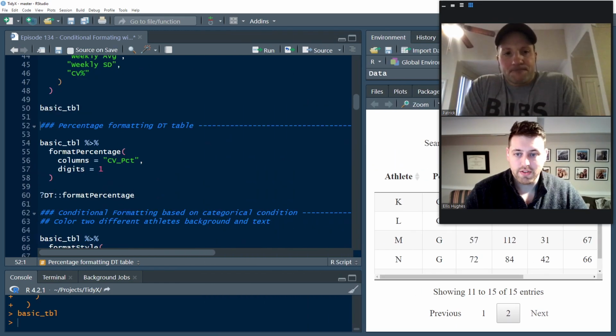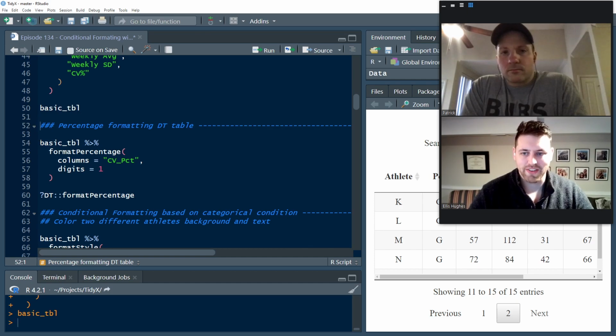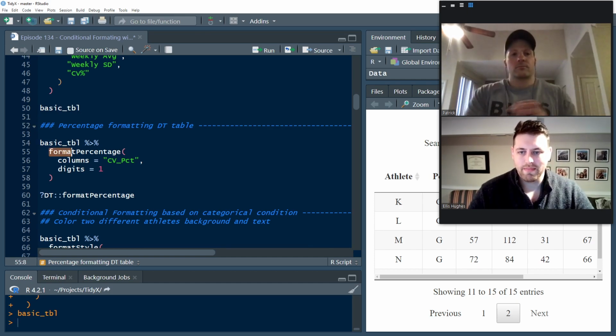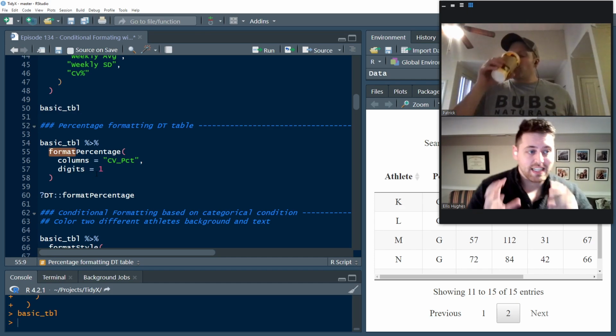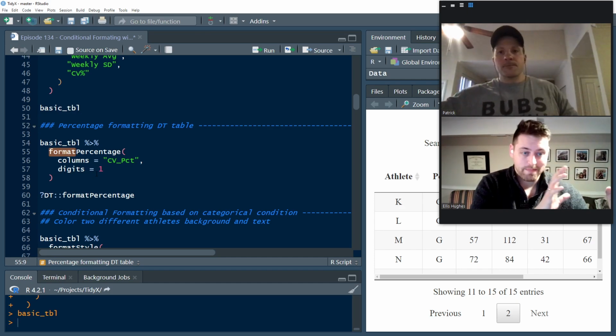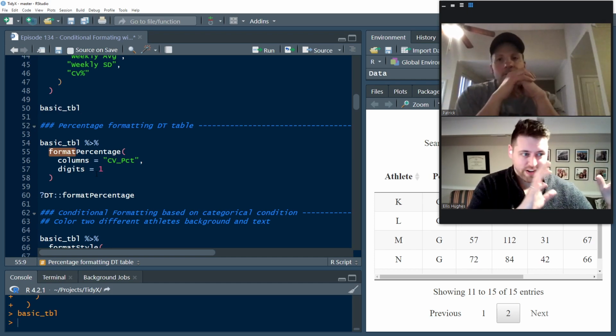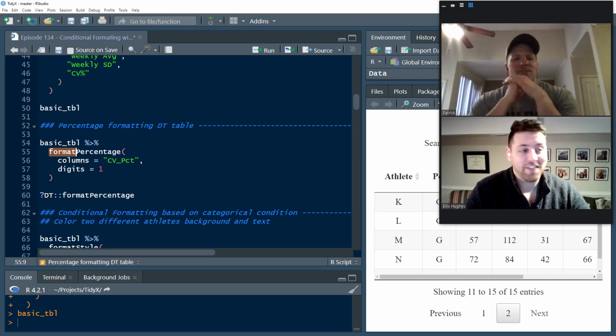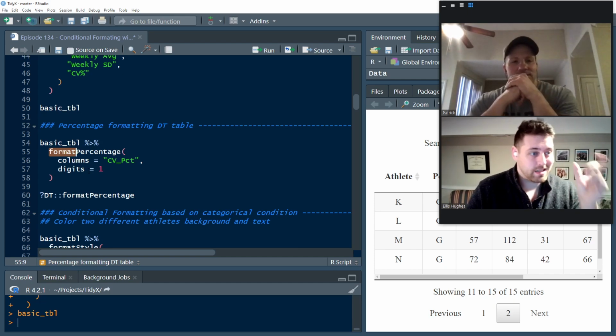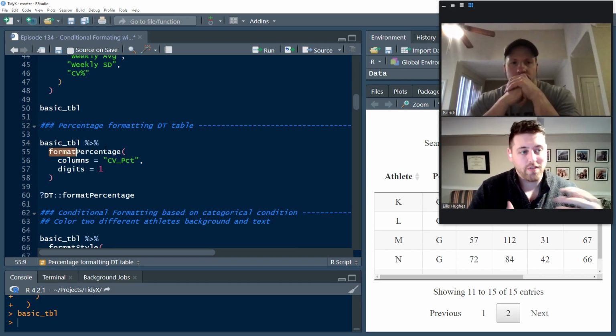So conditional formatting or some basic formatting is actually relatively simple. They're prefixed with format, so DT::format, and then some suffix is going to tell you what formatting it's going to be doing.